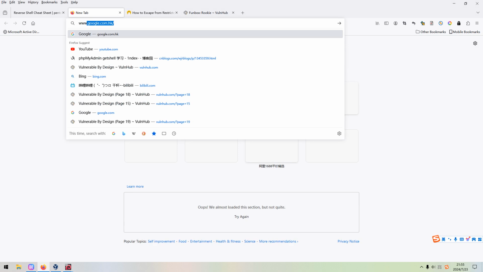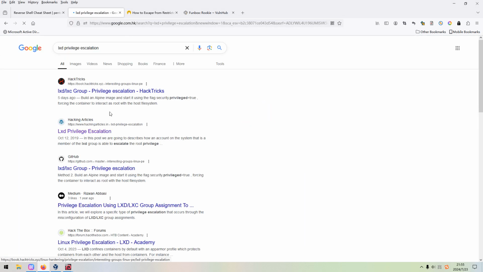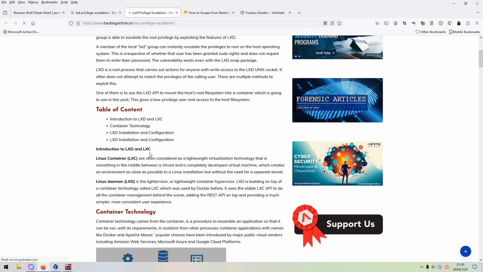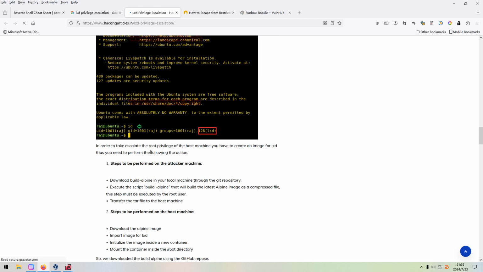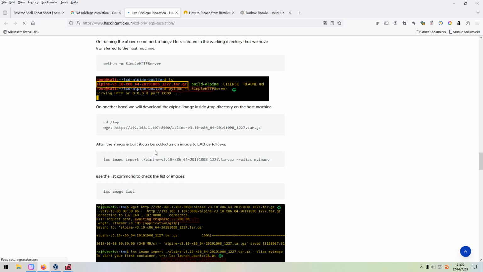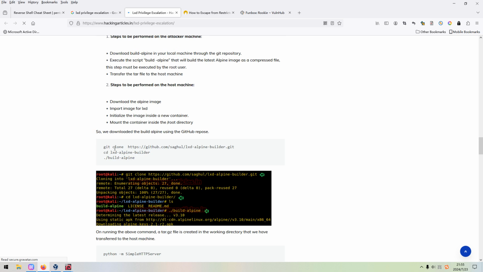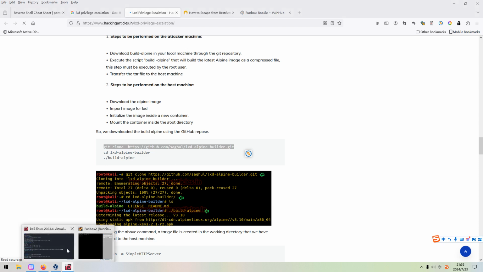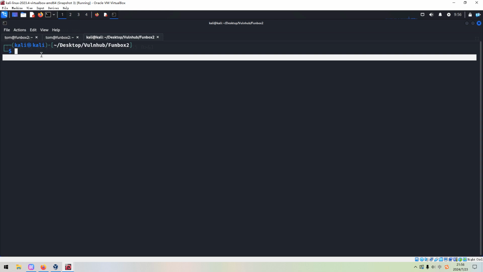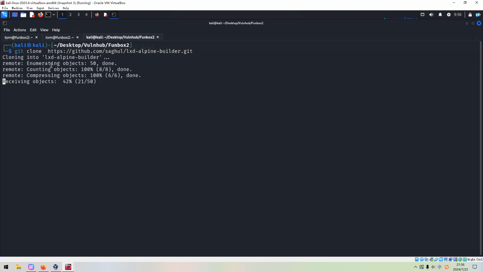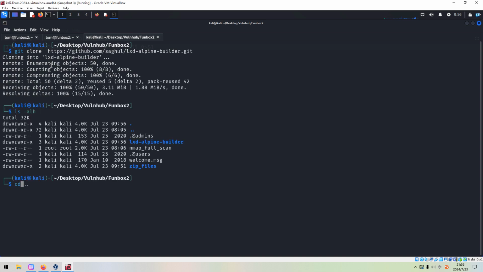And we can use Google to do some research, lxd, and the first link or the second link, or maybe somewhere else. I think I've already demonstrated this technique many times. Okay, so how to do it? We can clone. We can open up another tab, zoom in the terminal. We can paste in here. It's done. Now we can copy the lxd image, and I want to upload this image to the target.